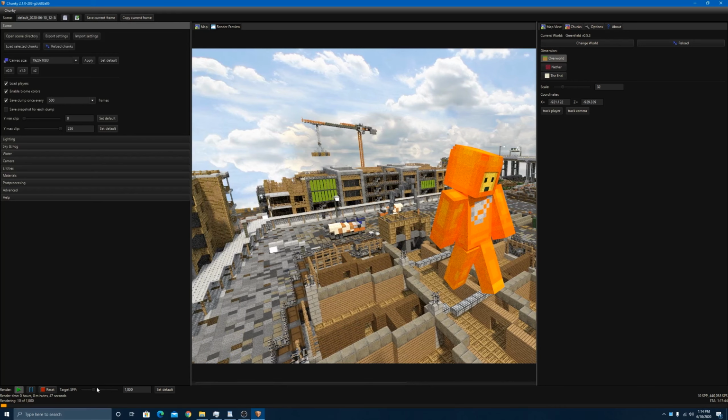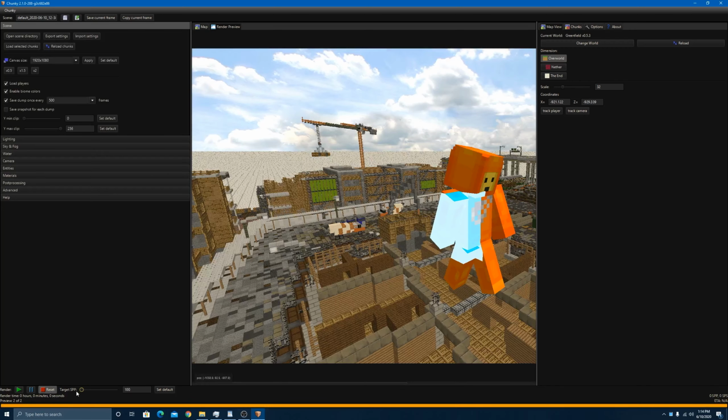Now, something to note, the difference between 100 SPP and 1000 SPP, if we can go ahead and get it set here, is much greater than the difference between 1000 SPP and 10,000 SPP. The difference between the two images is not going to be that much. So if you render it out to about 1000 SPP and it's still really, really grainy, you're not going to see much difference from that to, say, 20,000 SPP. Maybe if you let it render out to the maximum 99,000 SPP, you might see a difference, but that's just something to note. If your image is still grainy, there's not much that you can do besides letting it render out for huge amounts of time.